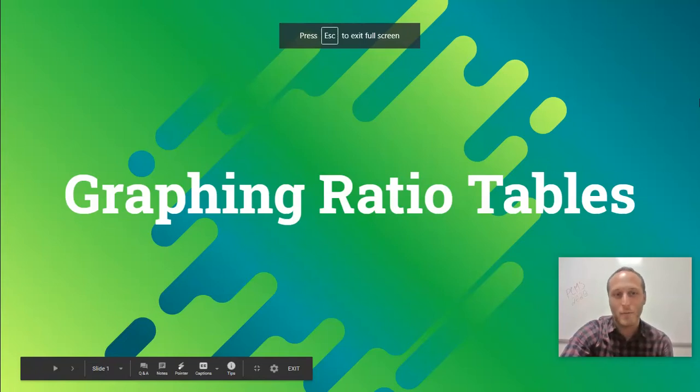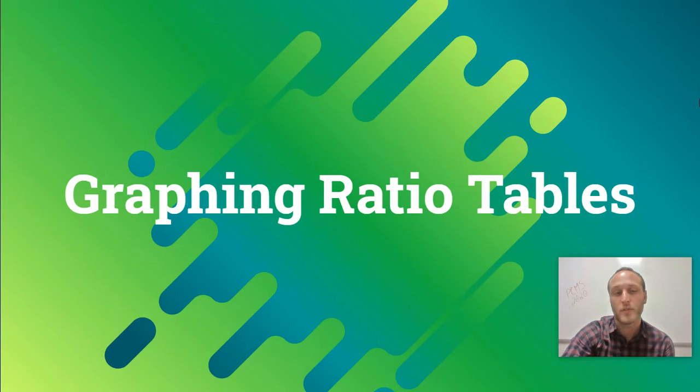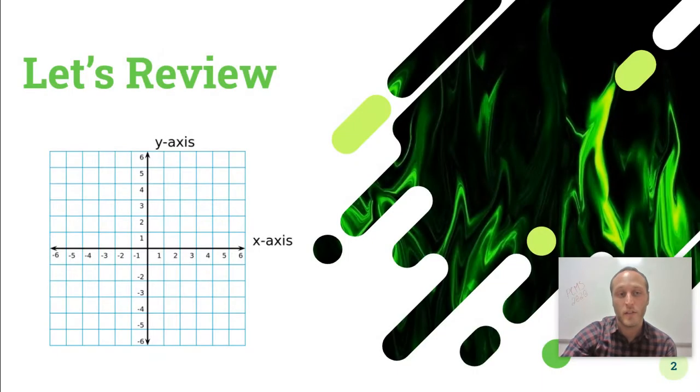Hey everyone, today we're going to be moving into our next lesson in the chapter, which is called graphing ratio tables. Up to this point, we learned about factors and multiples, we've done ratios, we've done ratio tables, and now we're going to learn how to graph them. Hopefully some of this is going to be a refresher and review, and then some of this might be new to you. So let's quickly review some of the key words that go with graphing.